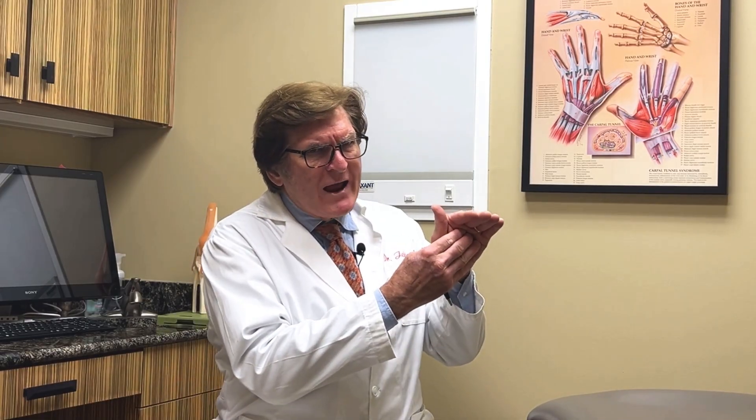One advantage to the release is as a pre-surgical step. When someone comes in with advanced Dupuytren's where it's pulling the fingers down, it can be asking a lot to dissect it all out and get the fingers straight in one surgery. So if the patient is bad enough, I'll release the cord in the office under local anesthesia, let them do stretching exercises, let the puncture wound heal over a couple of months, and then take them to surgery to cut out everything — so they've naturally stretched things out and we can close the wound at one sitting without worrying about a skin graft or rotation skin flap.